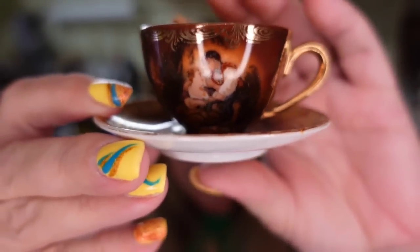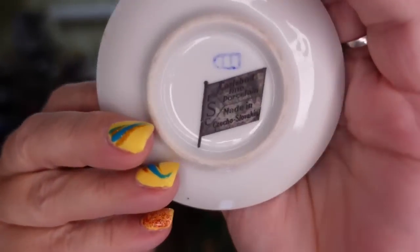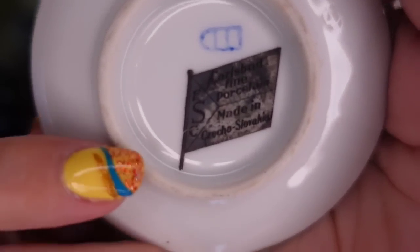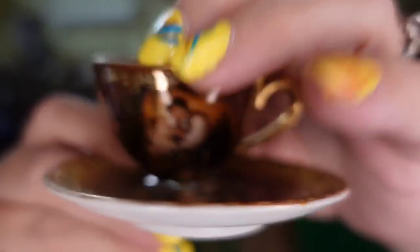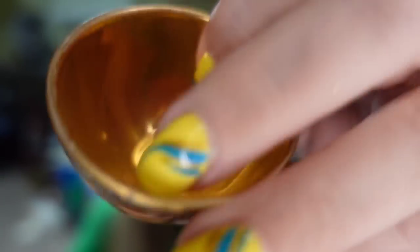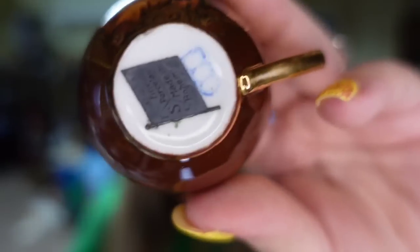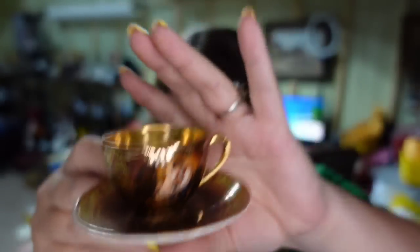And then a tiny little teacup that sold for $51. I did pay up for this one — $9.99 at the thrift store. This one is a Carlsbad, Dimitash. You can see it is teeny tiny. Look at the graphics — really beautiful, look at that gold. This one sold for $51.98. I paid $10, so it's about a $30 profit after fees, and it did take over a year to sell.